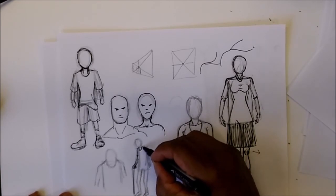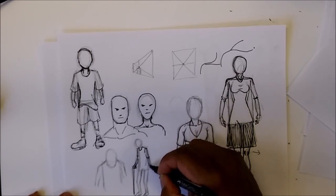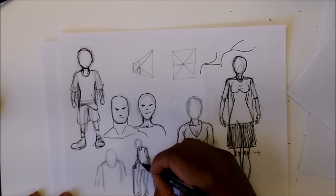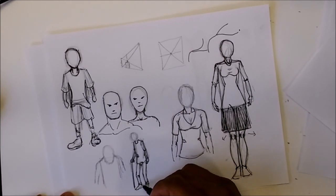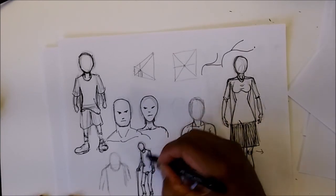And I draw everybody with a t-shirt because it's just so easy. I don't really know if old people actually wear t-shirts because they grew up wearing different kind of clothes than the generation today. So I really don't think they would wear t-shirts. They might, but I don't see that. Not the average old person. He would probably have on a button-up shirt. But as I say, that depends on your posture.